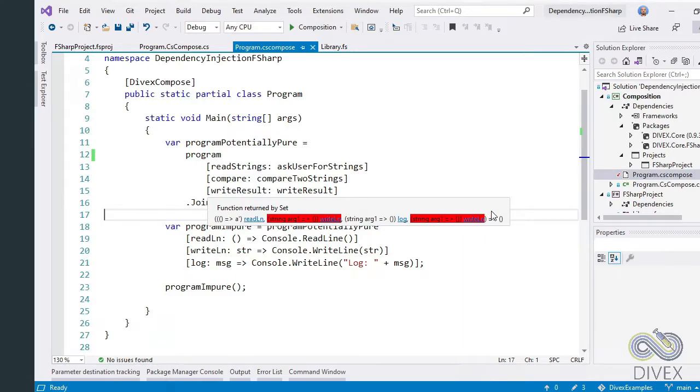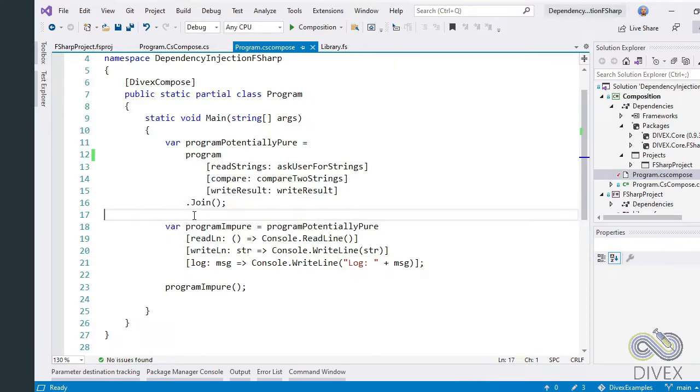And functions in DIVEX are allowed to have parameters of the same name, right? And we usually deal with this in two ways. In the first case, we want those parameters to be merged. That is, we want the consumer to supply a single value, and we want this single value to go to the two destinations, right?